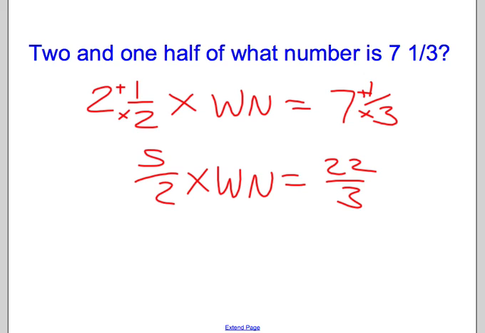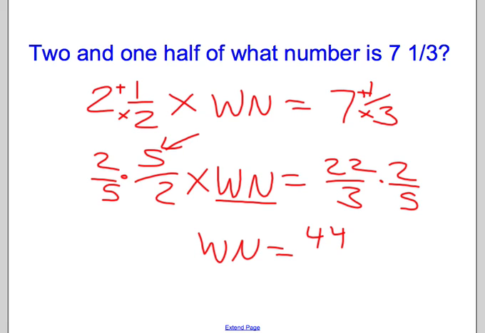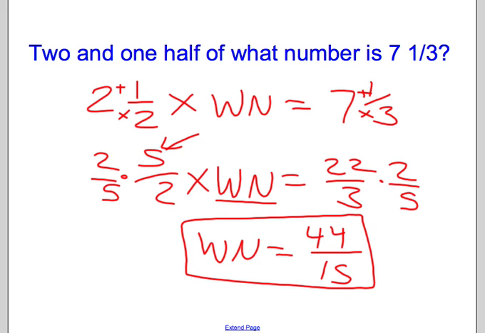Okay. Now the reason we change it to an improper fraction is because we have this multiplication. In order to solve for our variable n, we have to multiply by the reciprocal of the coefficient, and the reciprocal of 5/2 is 2/5. So we multiply both sides by 2/5. There isn't anything in between 22/3 and 2/5 that will reduce on top and bottom, so we just multiply across. 44/15. Okay, so we've done these problems already. We just haven't had mixed numbers. Change those to improper fractions. Okay.